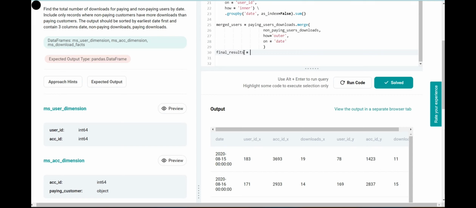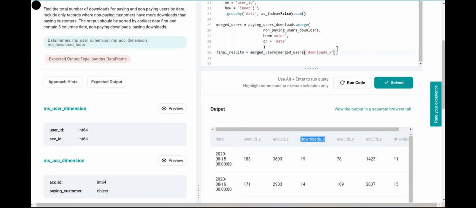So what we can do, because now our life is easier, we can say final results is going to be equal to meshed users. Then we take meshed users, we take the downloads. I know the X denotes, I think, non-paying users. Downloads X. I think actually this is a nice feature.